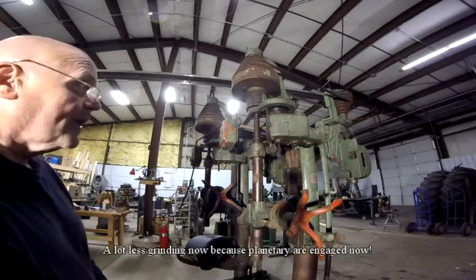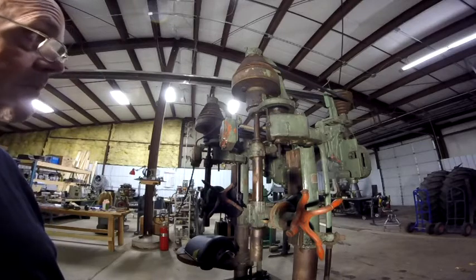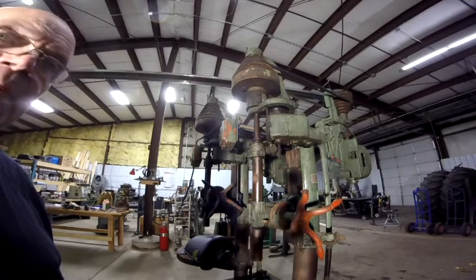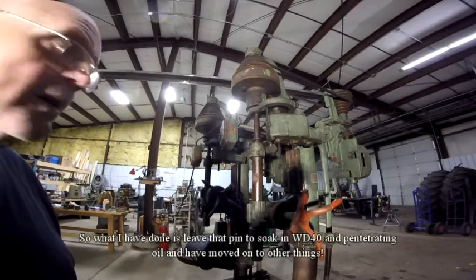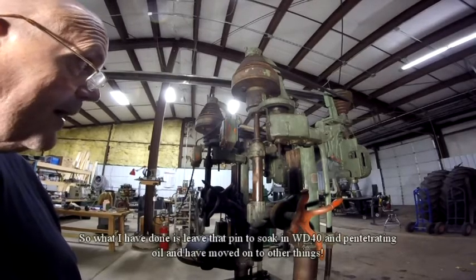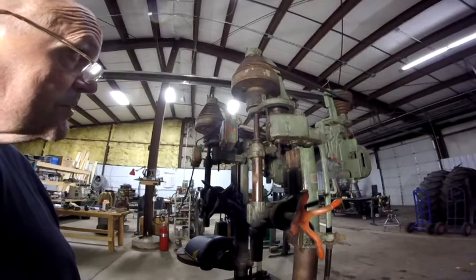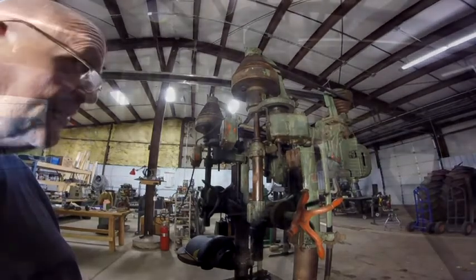I'm really baffled about that pin not coming out. I can move it a little bit, but why is it so tight? I don't think it's a tapered pin. I'm pretty sure it's not a tapered pin, but I'm going to continue to work on it. This might be the end of this chapter on the drill press, but when I bring it back the next time, I'll start out with that pin and what my progress, if any, has been.